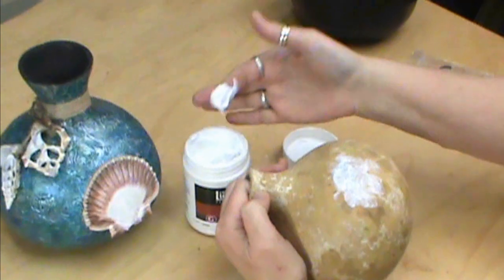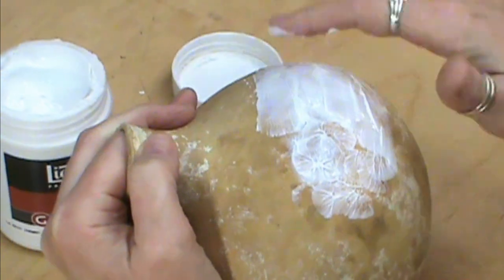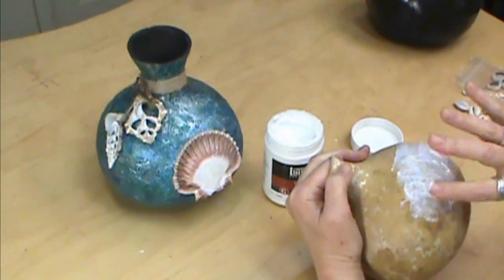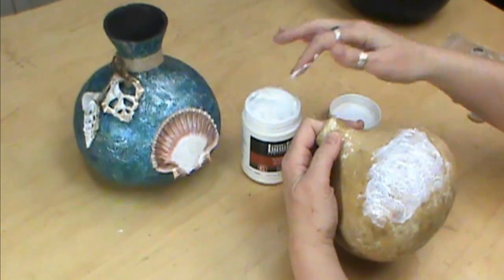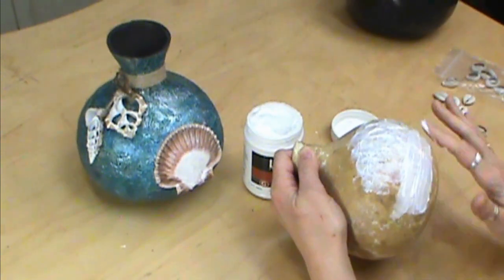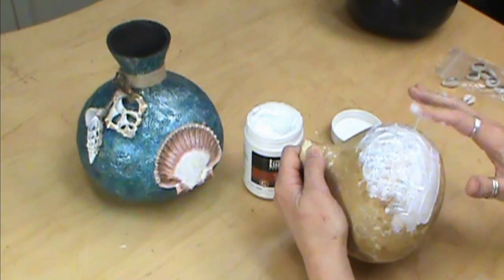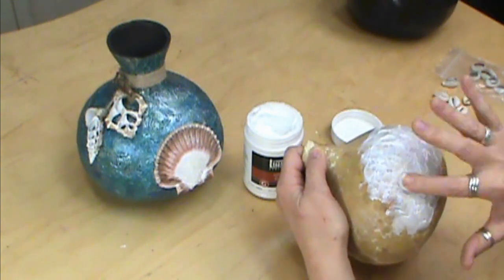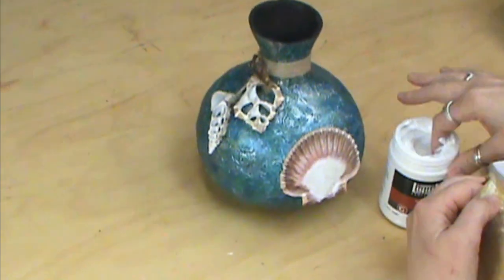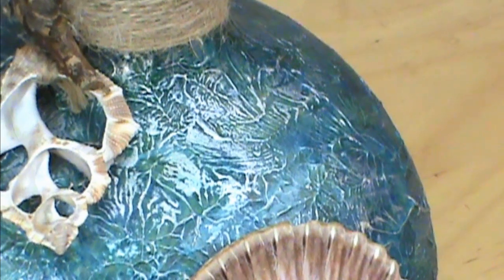We want it kind of thick but not too thick. I've just spread it around with my finger and then come back in and tap it to give it that wave kind of feel, and just do that all over. You probably don't want to do the bottom until the other part is dry, so think about doing this gourd in steps — work on it for a little bit and set it back down until it dries. I usually leave mine overnight; it depends on how thick it is and how fast it dries. When you're pouncing it with your finger, you don't want all of it to go the same direction.